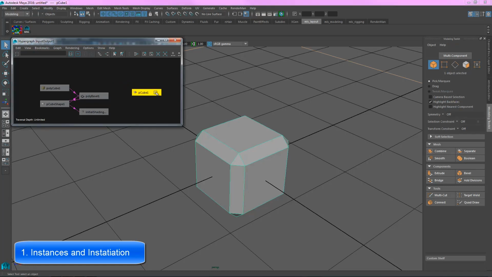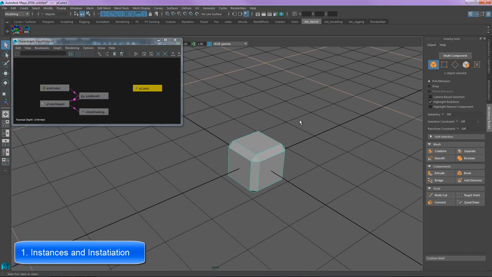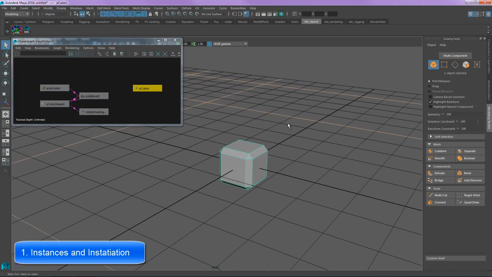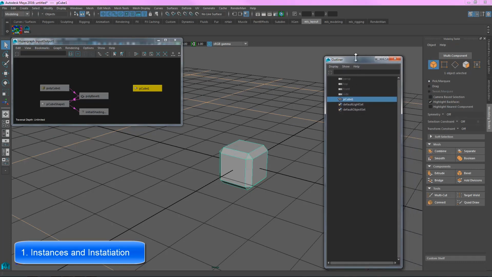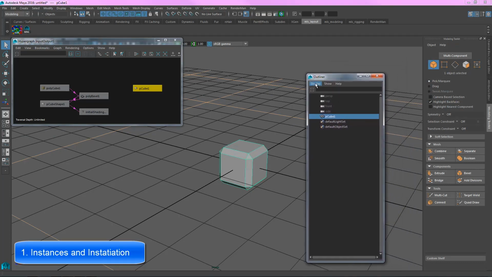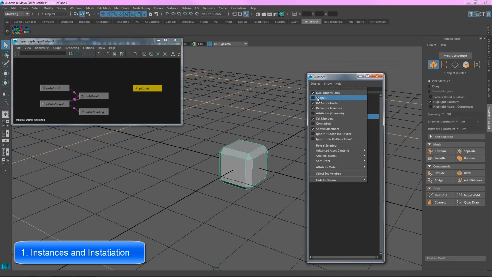So we've talked about the transform node. It's the one that holds your translation, rotation, and scale data. Well, this one can in fact be instantiated as well. It just simply requires you to have another transform node on top of it. So if we look at the outliner, we can see a cube. Come here to display and choose shapes.